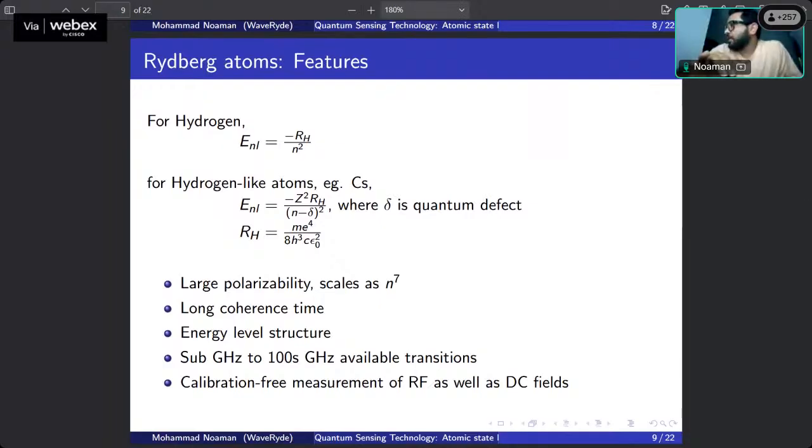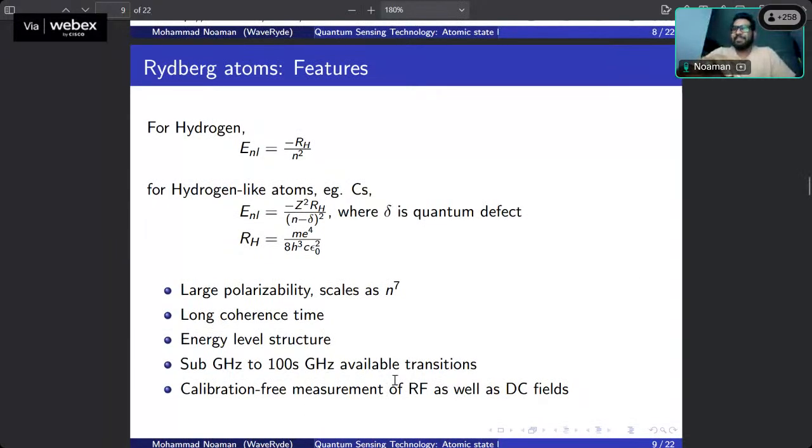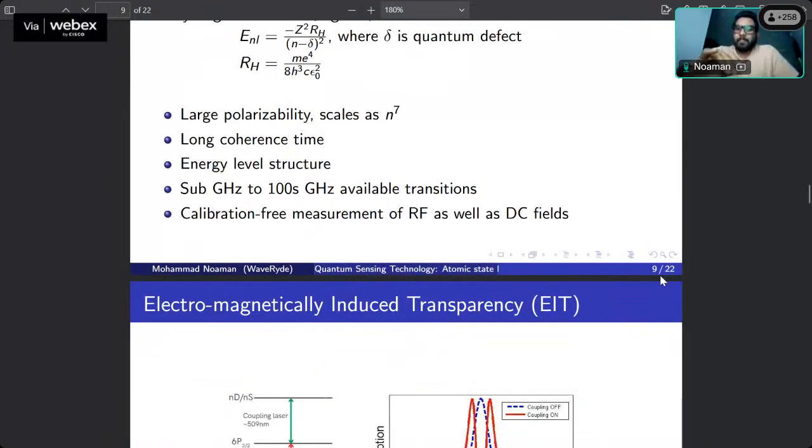Okay, there is a question here. The question I'm reading: Rydberg atoms can measure electric field without needing calibration. Means, what's the role of calibration in this sensing? Where is it useful? Well, that's the whole property of atoms, that you don't need any kind of calibration. It's a calibration free type of sensing. So I think in your question, the role of calibration is actually that it's free from calibration. That's just not needed.